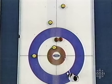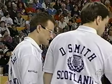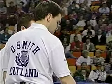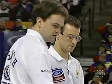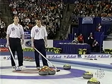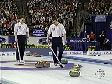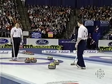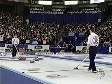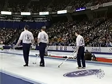Don't like that shot. What's he going to do? He's going to hit that on. If you catch that first, you're going to leave him line 2. If you get that, you're going to move him and hit. You better sit on that side of it. Come up and have a look. You get the inside of that one, no? It's just coming back on your own shot. What do you think, guys?